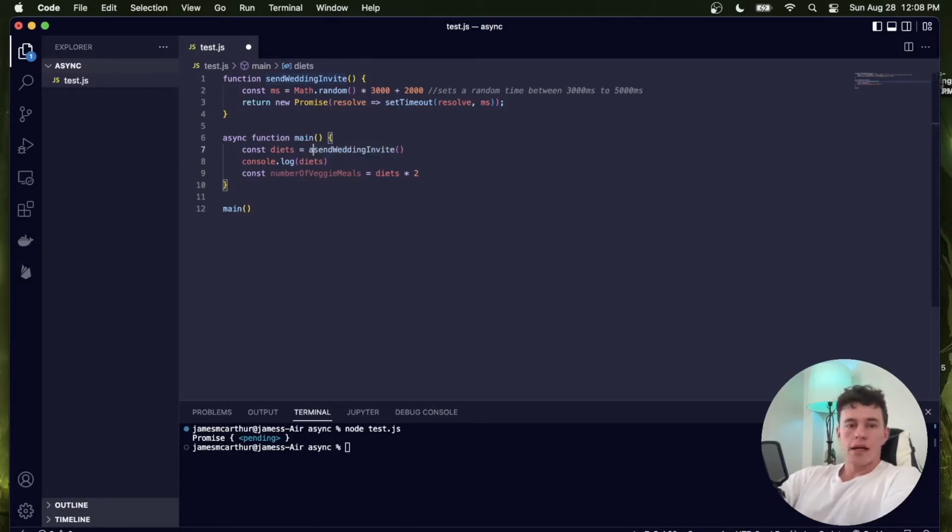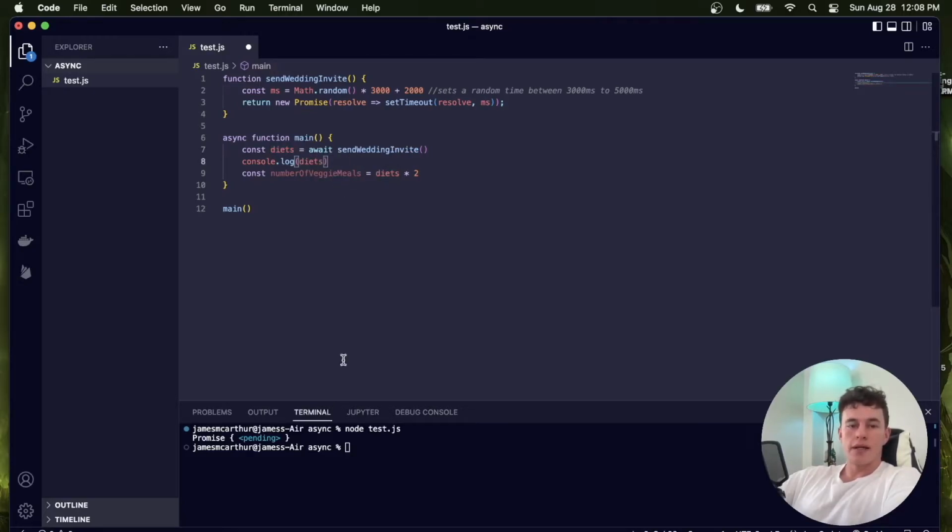And so we can use this async await syntax to await a promise. And this just means that our code pauses. So inside of this asynchronous function block, at any await, we pause until the promise is fulfilled or resolved. And then the information or the response from that network request or whatever it is, the diet information, is set to the variable that we assign it. And then we move on to the next thing.